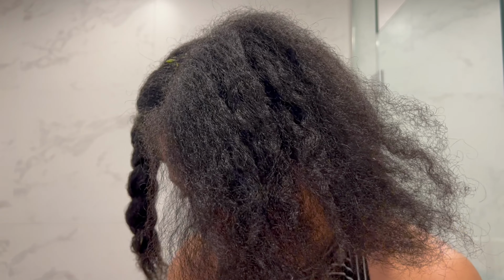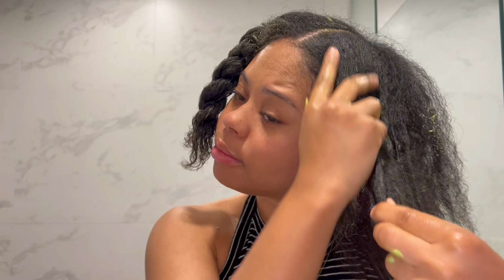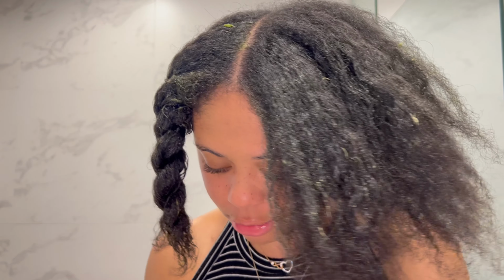Clippy. Yeah, the only thing about these clips is that sometimes you gotta be careful taking them out because those jewels will have your hair in a chokehold. But I like those because they don't break. Well, let me not say that just yet. They haven't broke yet. Usually all my clips at some point or another just get destroyed. Because my hair is so thick, one day it just says, I give up, and it breaks apart.